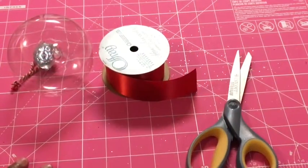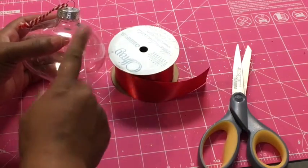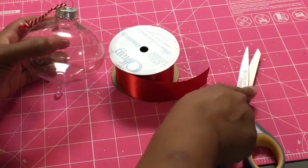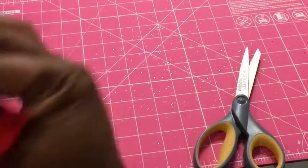Okay, so let's go ahead and decorate some Christmas ornaments so they don't look so plain. So you need your Christmas ornament and a half inch ribbon and your scissors. And of course, your hot glue gun to glue the ribbon on the Christmas ornament.